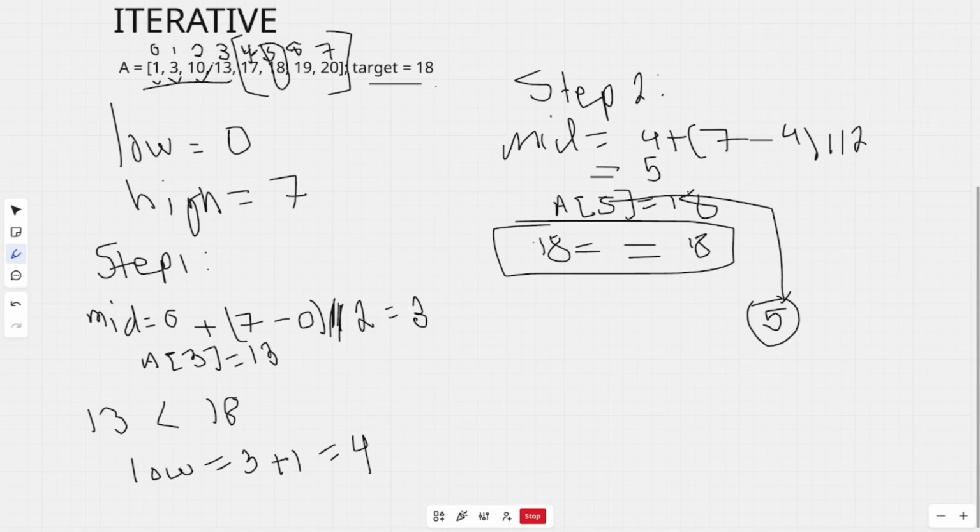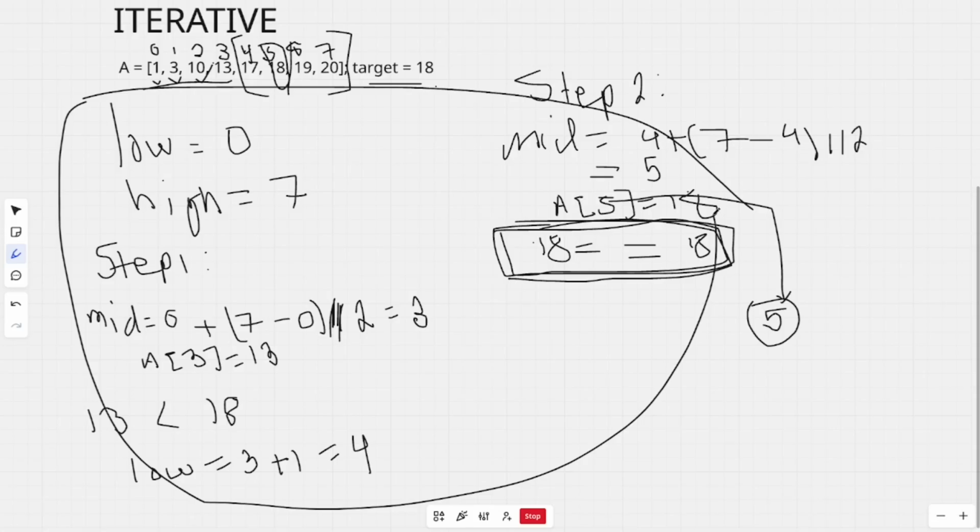So what we're doing is, in each step, we're exactly halving the size of the array. So we don't have to go through each element again and again. So what would happen if we don't get the target? If we have kept on halving every time, and if we don't get the element, then we only do the steps until our left is less than or equal to right.